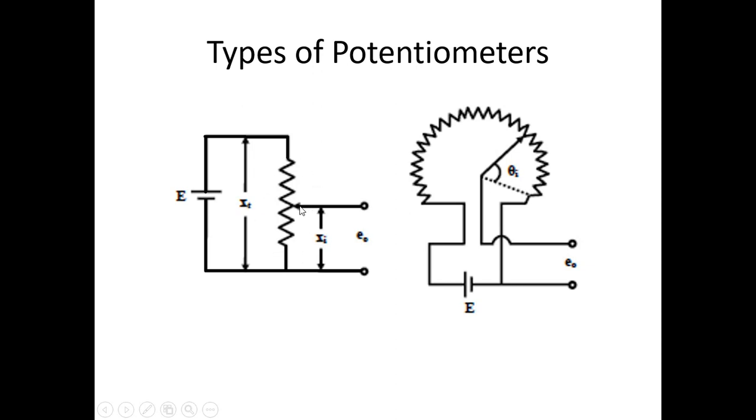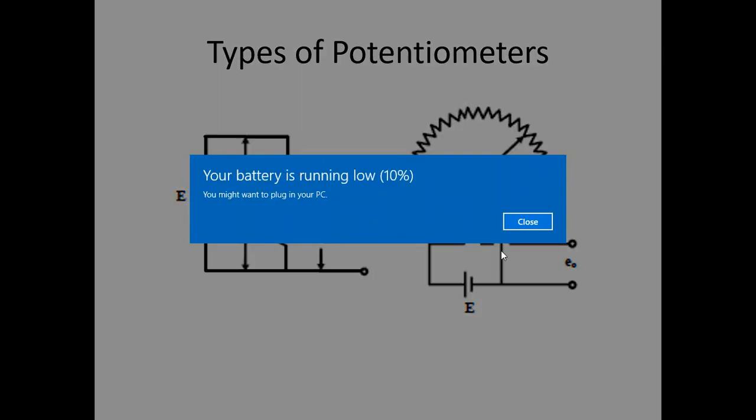The maximum voltage we can get here is E, and the minimum voltage we can get is 0, and depending upon the position you can have any voltage, and that is nothing but a fraction. So normally the fraction ranges from 0 until 1. So you may find any voltage from 0 until 1 that can be obtained here.